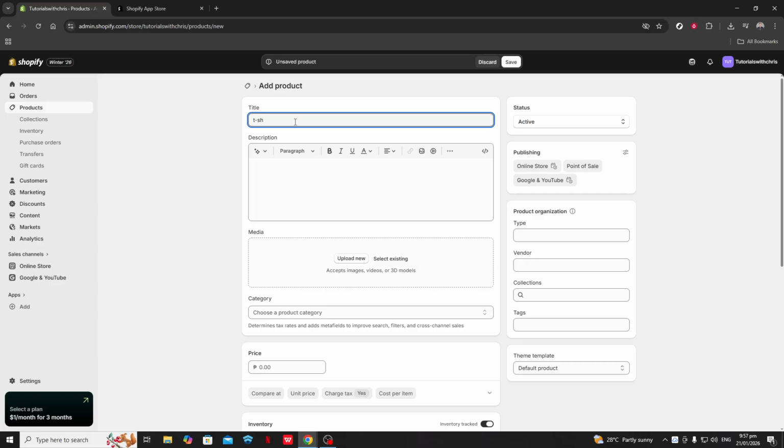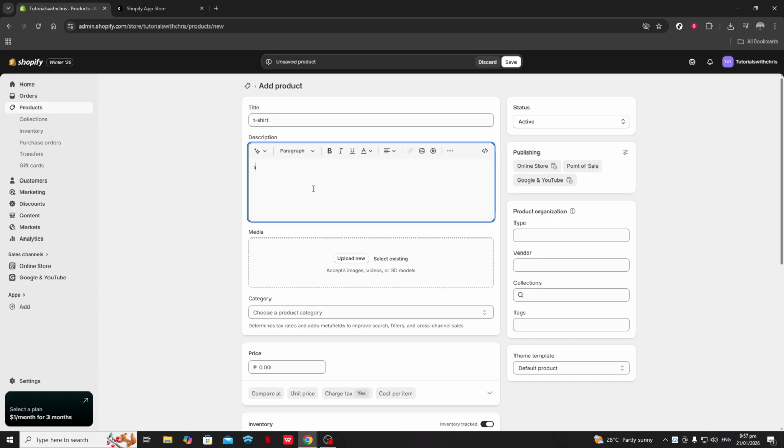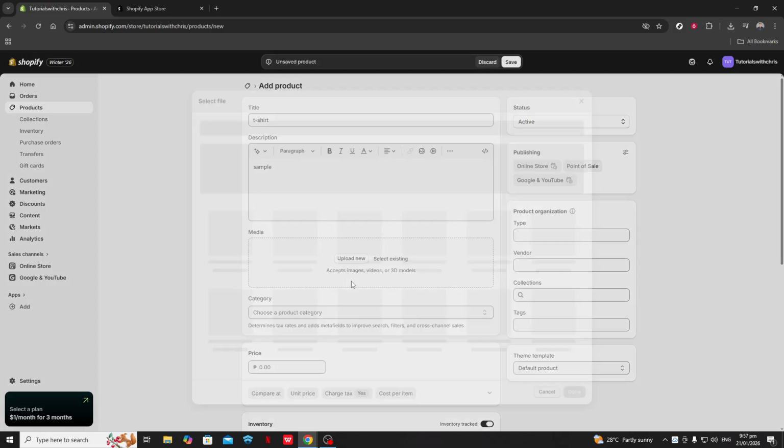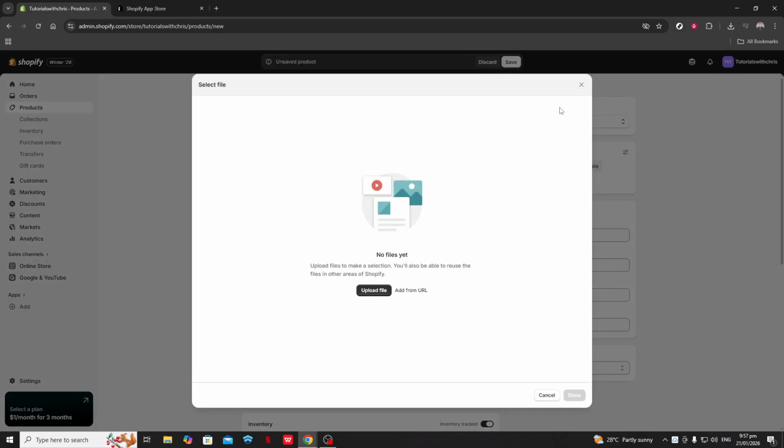After your products are approved, they'll be eligible to show on Google for free listings and, if you choose to run campaigns in Google Ads, for shopping ads. At this point, your Shopify products are successfully added to Google Merchant Center, and you're ready to start driving more traffic and sales.